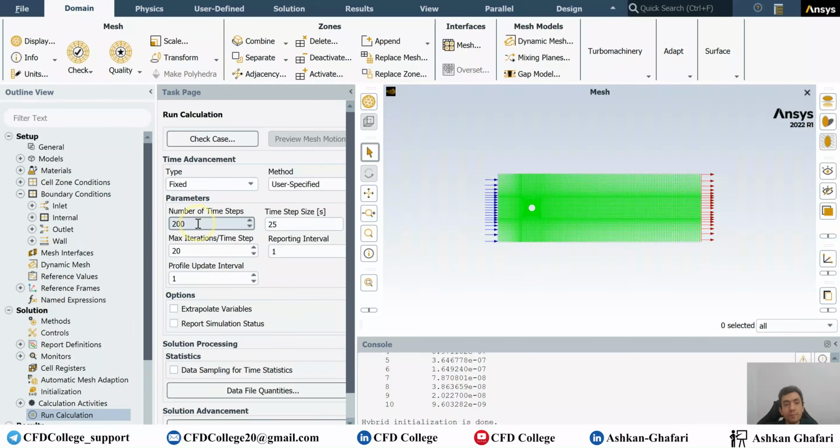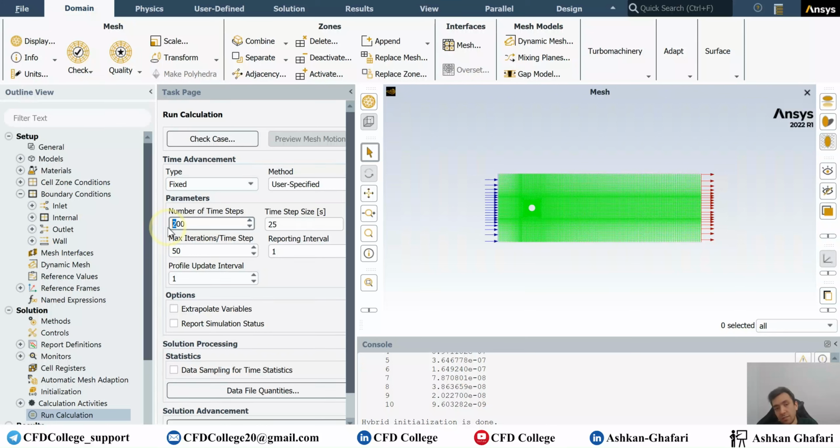And for the maximum iterations per time step, 20 is in most cases not sufficient. Usually you need to increase it in order to make sure of convergence at all the time steps.